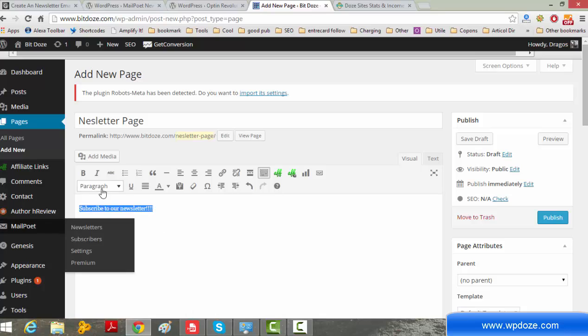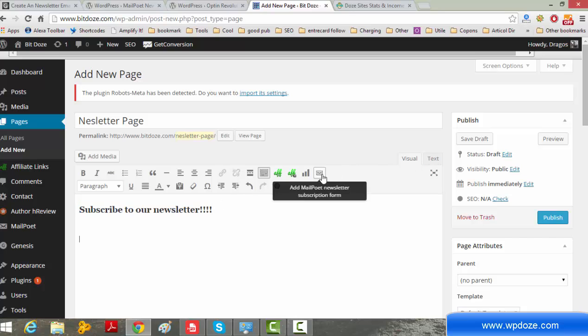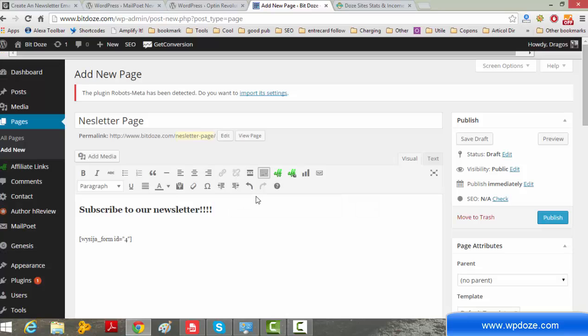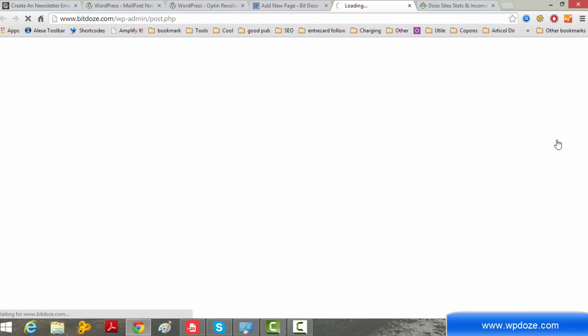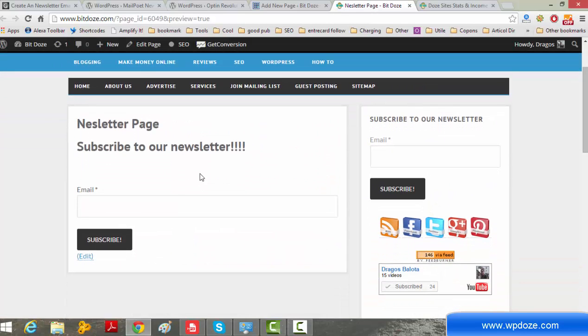Okay, put it like this, and you go here and you can add the form directly like this. You select the form, hit insert, you hit publish, and you have the page created. Let's see it in preview mode. Okay, here you have subscribe, and that's it.